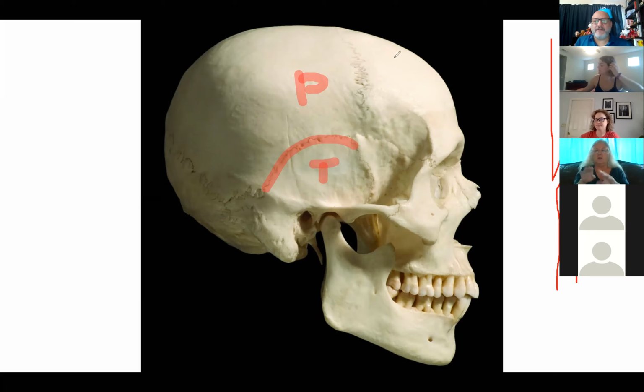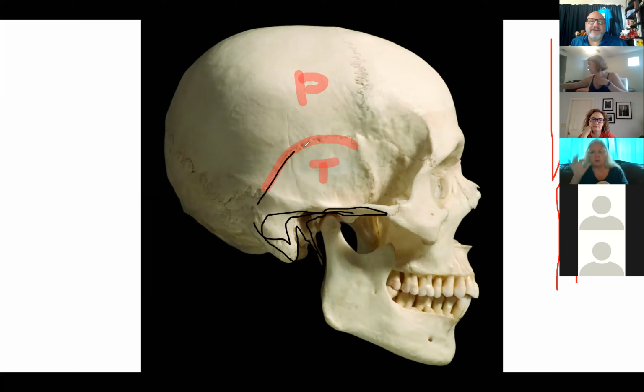All right. However, the way I remember it is if you look at it, the temporal bone has all this hunk and junk down here at the bottom, all these bumps, all these squiggles, all these parts, the ear hole and the mastoid sinus, and then the big flat part at the top. Squamous means flat. So it is the joint that is formed by the flat part of the temporal bone. So that's how I remember it. The squamosal suture is formed by the flat part of the temporal bone with the parietal.